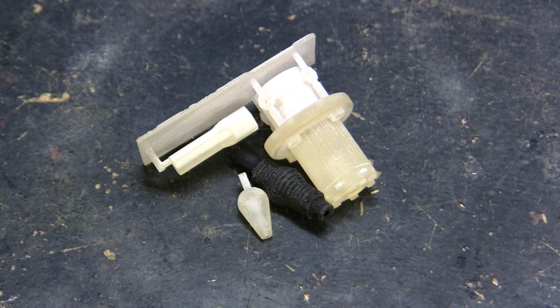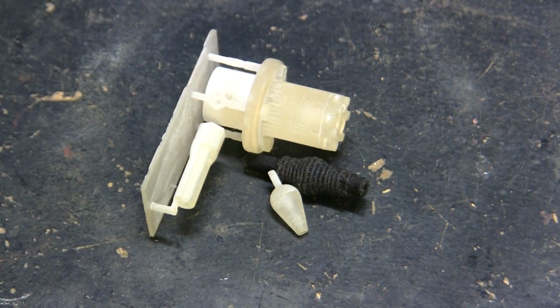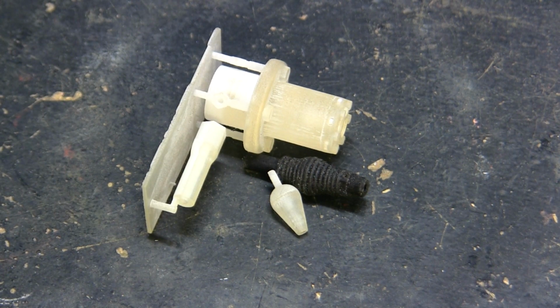Well, for the first antenna base, we're rolling with this one that we have here. This antenna base is known as the AS3900, and this is basically the de facto post-World War II antenna base that's seen on just about every single U.S. AFV or soft skin vehicle from the post-war time period all the way up until, yes, even today.